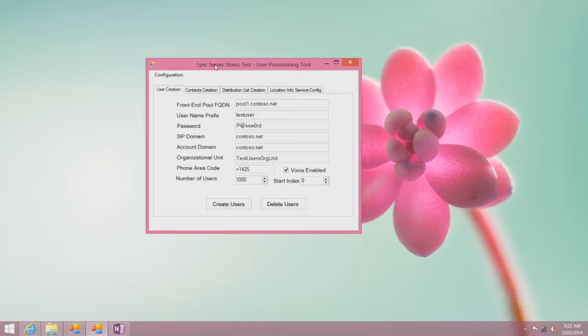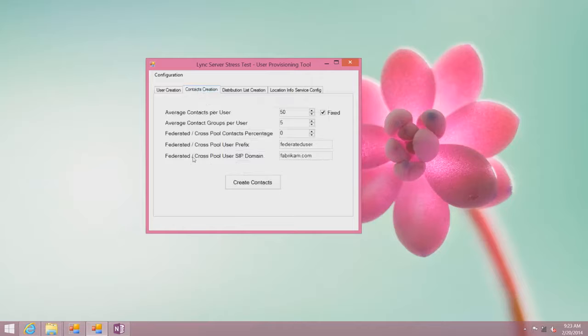And so this can actually be hard if you're trying to use a production environment. It's better when you're not using real numbers here, because most of the time it's really hard to say, well, here's a 1,000 user block that I have that's contiguous, and most environments don't have that. Most of the time it's peppered all over the place, and the tool doesn't really operate well with that. You'll end up running this tool tons and tons of times trying to fill in all those gaps. So that's one reason to isolate this kind of testing. And then to the question before, this is how you would delete those users after the fact. You can see there's a create and a delete.